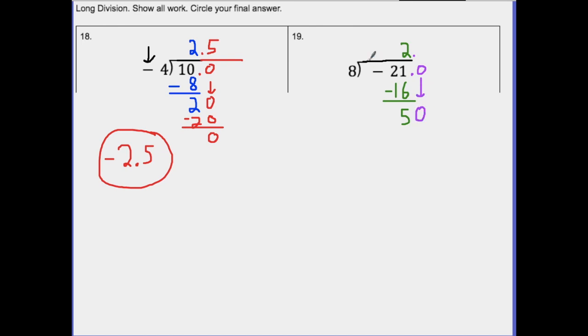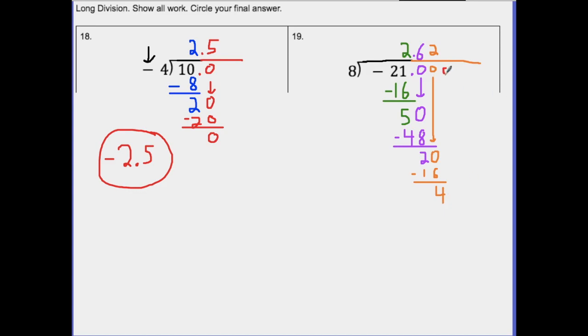All right, so 8 goes into 56 times. 8 times 6 is 48. We get a 2, so that means I need another 0. Drop that down. 8 goes into 20 twice. And extend this line here, this vinculum. So 8 goes into 20 twice. 8 times 2 is 16. Subtract that, we get 4. Sometimes we got to keep going with these.